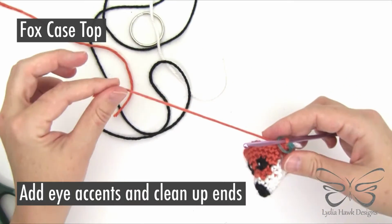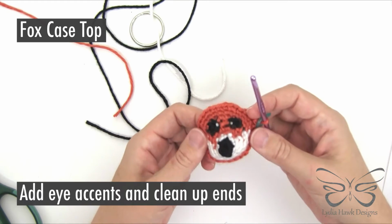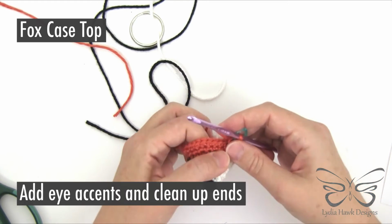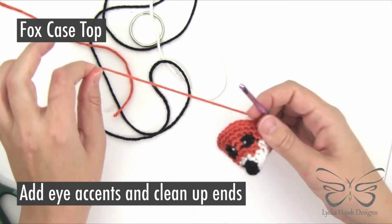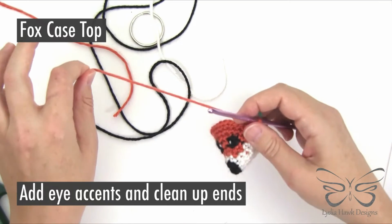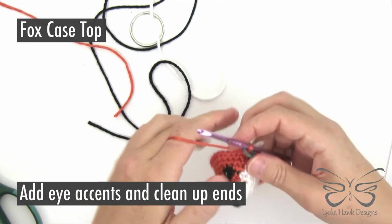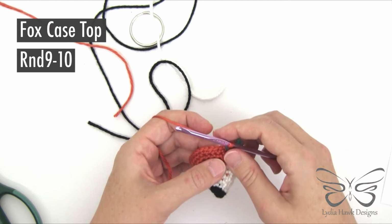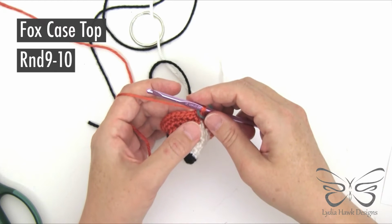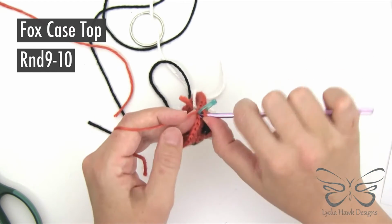So as you can see, I had to back up and make the ears. I was so anxious to start the top that I skipped the ears, even though my instructions say to make the ears first. I skipped it. So now I have to join color A after cutting it. Round 9 through 10, single crochet 30. So that's what I'm gonna do.